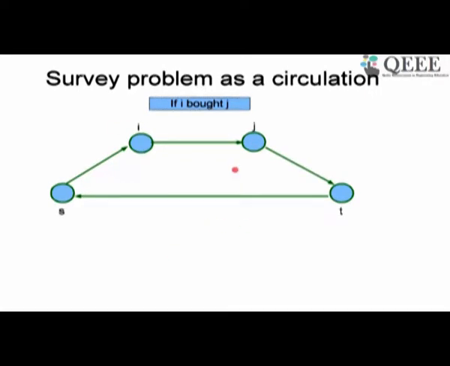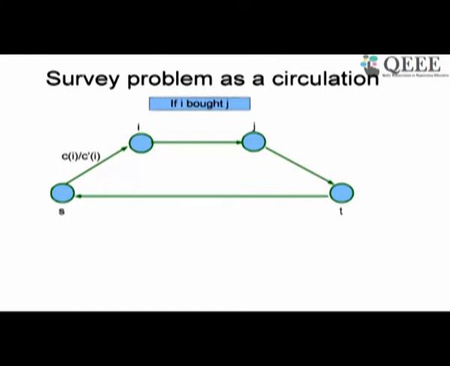Customers are sitting here, products are sitting here, edges go from I to J if I has bought J. What capacity will you write over here? C prime I, which is the maximum number of products that you will give to a customer to rate. You don't want to give him too many products to rate, but you will give him a minimum amount Ci. It can be zero. If you are going to survey a customer, you might as well ask him some products.